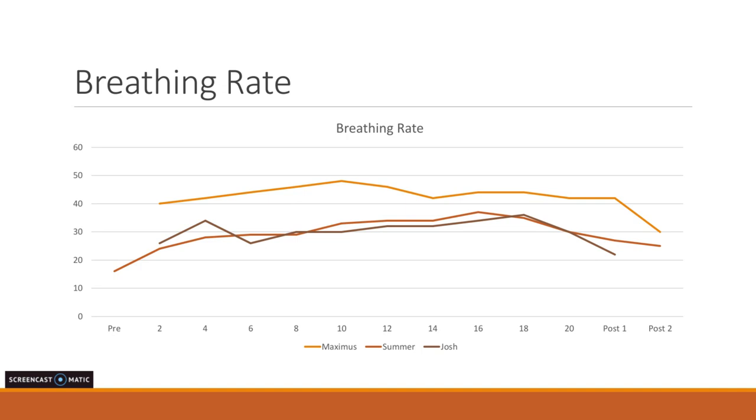All three of the participants fit the normative data pattern, however their breathing rate fluctuates a little bit, but this is due to them being human and not perfect models. They all match the normative data for increasing the breathing rate at the start of exercise and starting to level out around the 4th minute and staying relatively level through the exercise and then dropping straight after. However, Maximus has the highest breathing rate, which shows after exercise at post 1 his breathing rate does not drop, rather it stays level and then drops for post 2. This could be due to him working over steady state during the exercise.